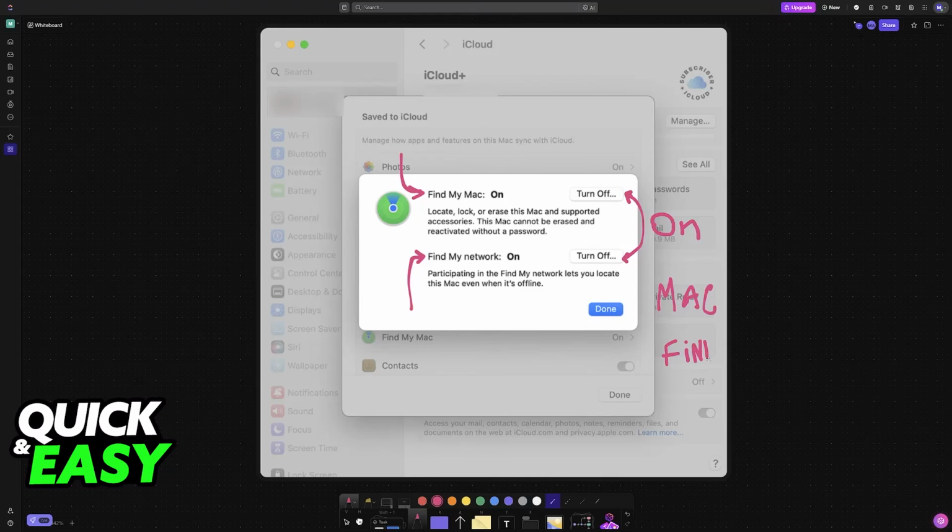You can turn this off at any point if you prefer, and if you ever run into issues regarding this Mac device, you will be able to use the features built into Find My Mac, so you will be able to locate it, lock it remotely, or even erase this Mac from the account.